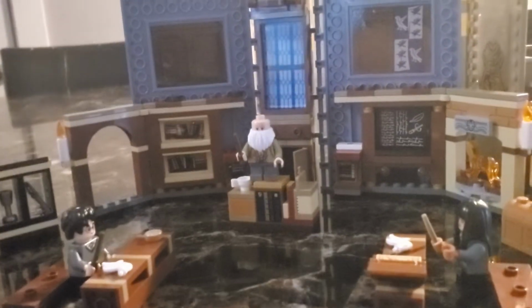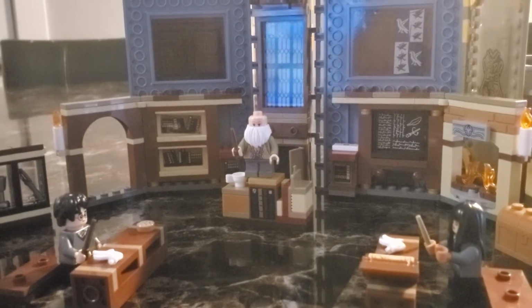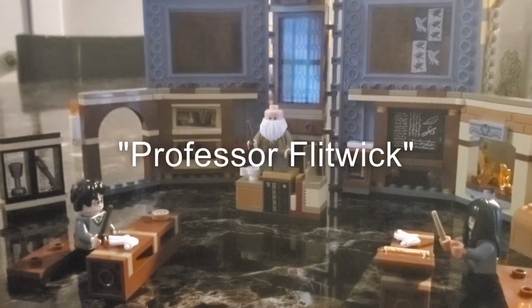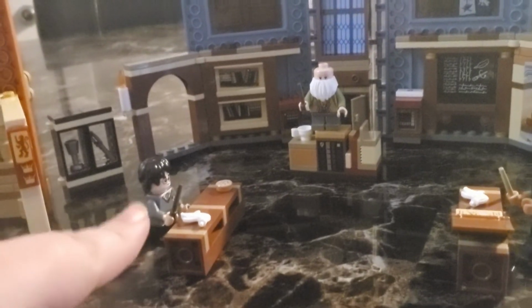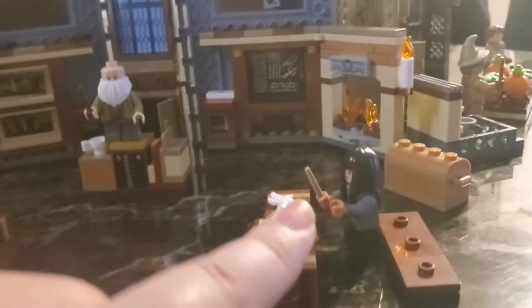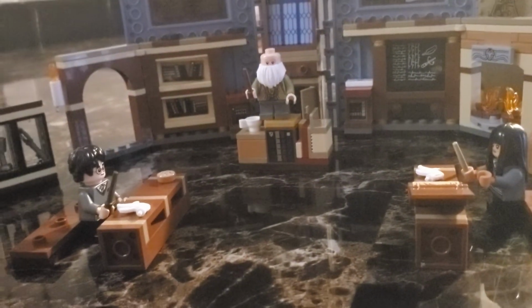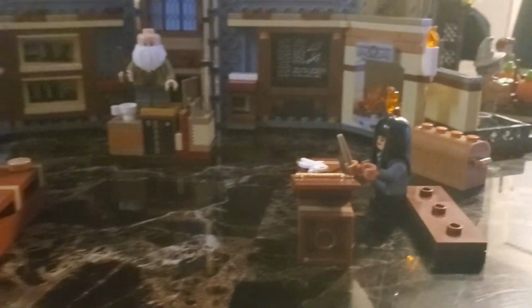And then next we have Charms, which is the head of Ravenclaw, and that is Professor Binns, and he is supposed to be a short little dwarf, so his little setup has it to where he stands up on this thing so everybody in his class can see him, and they are supposed to be levitating their feathers using Wingardium Leviosa. So we've got Harry here in this class, and I believe that's supposed to be Cho Chang in this class. And again, each one comes with a book, so here is a book for this class, and there's their desk and everything set out, and that's pretty much what it looks like when you have it fully opened and displayed.